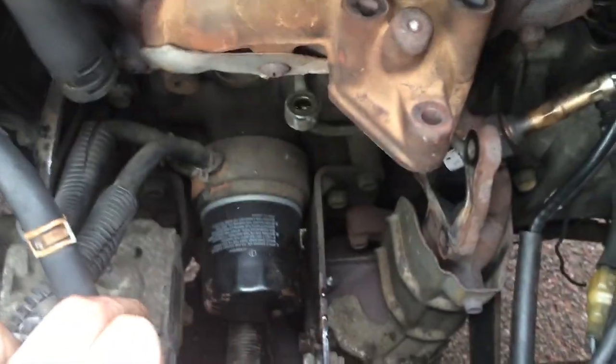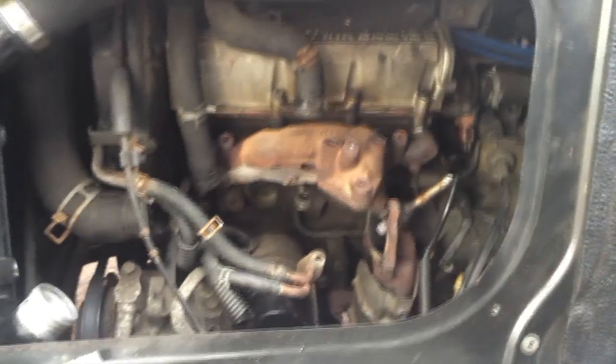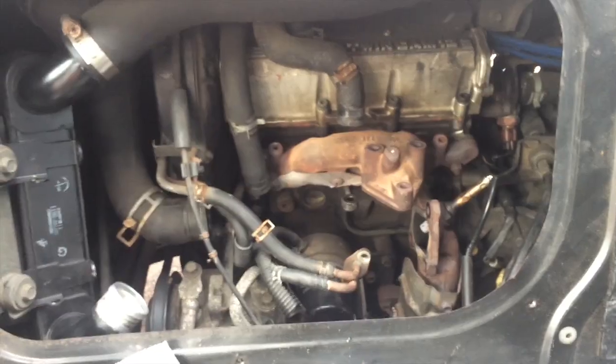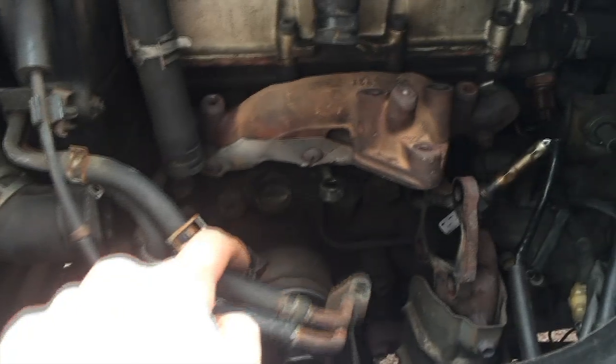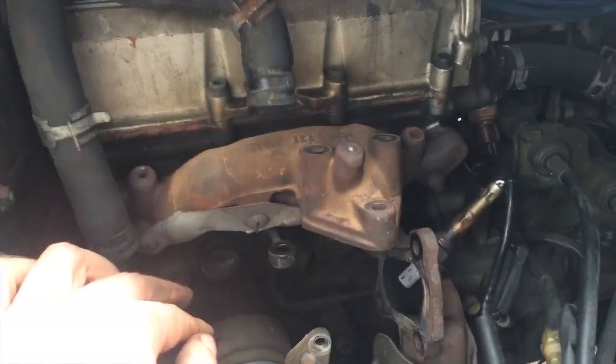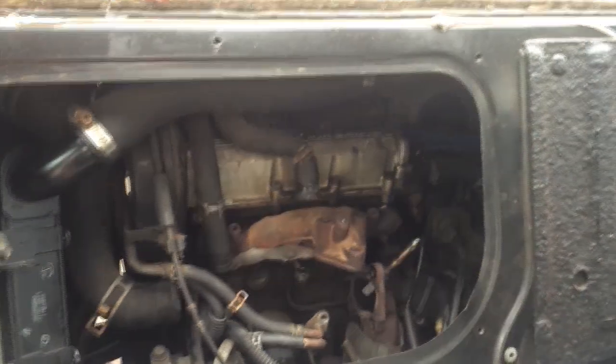Now it's a perfect time to show you exactly where the oil filter is — right there, under everything, impossible to get to even now. I don't even know how I'm going to get it out; I'm probably just going to stab it with a screwdriver. There's that bolt I broke. That's what it looks like without a turbo — probably has 10 horsepower now. The whole turbo removal process only took about 2 hours, and if you've been watching, you know I don't really know what I'm doing, so it's not too difficult. There are all these vacuum hoses and oil lines, but it's not too bad — pretty simple when you think about it. This helpful little hatch is pretty useful.